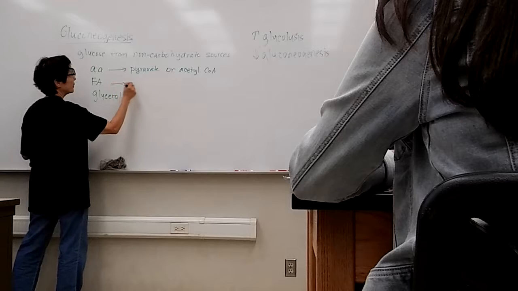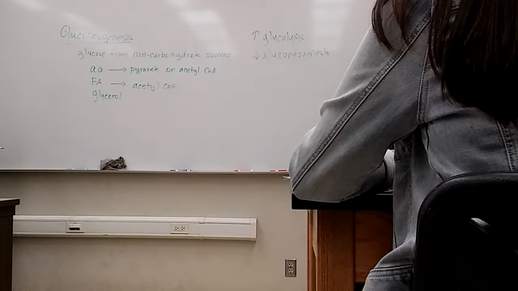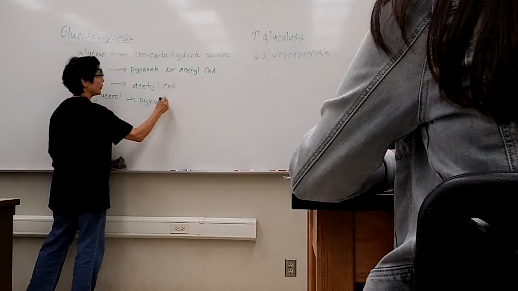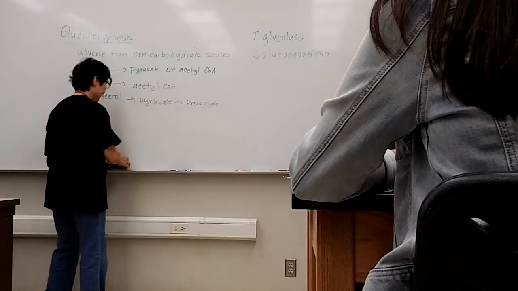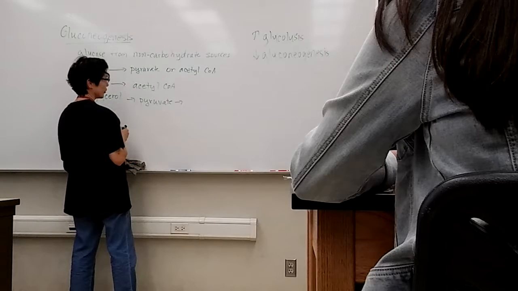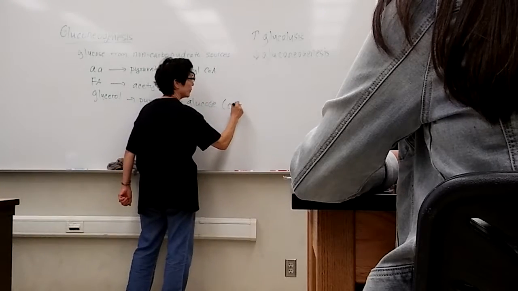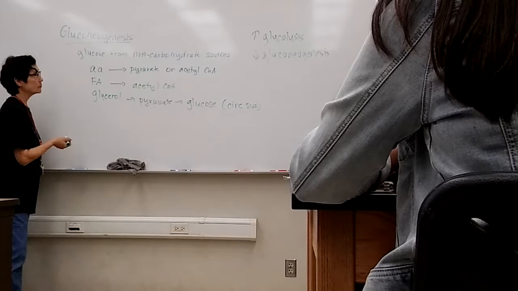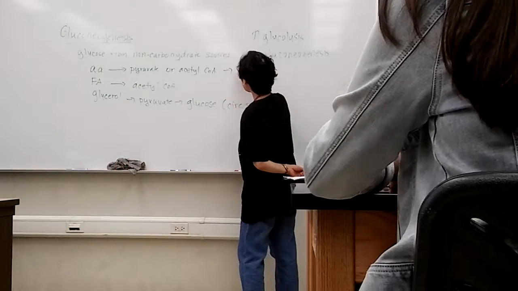Okay, fatty acids. They can enter the Krebs cycle as acetyl coenzyme A. Glycerol as pyruvate, and then we go into the Krebs cycle. Actually, glycerol, pyruvate, in this case we want to produce glucose. So this is going to go into the circulatory system, and it's going to be transported to different parts of the cell. So depending upon the cell it's in, it may undergo the Krebs cycle, but then these also, as you know, can reverse to eventually form glucose too.